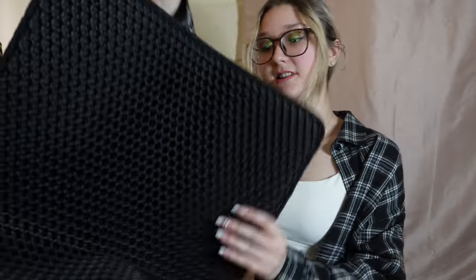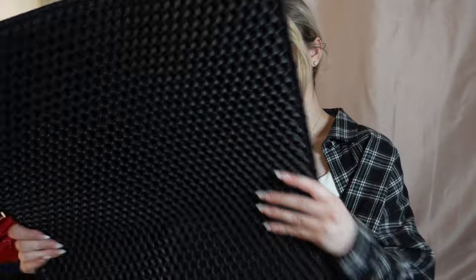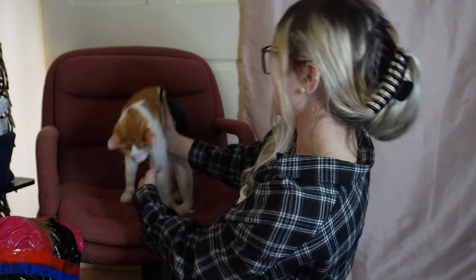Next is the litter mat. It's supposed to collect the litter — if you haven't seen one before, you put it by the litter box so you can put the litter back in and it doesn't waste it or make as big a mess. They always make such a mess. I'll probably show you guys how it looks with the other item I'm opening. He took the sweater off already — this one doesn't like sweaters.